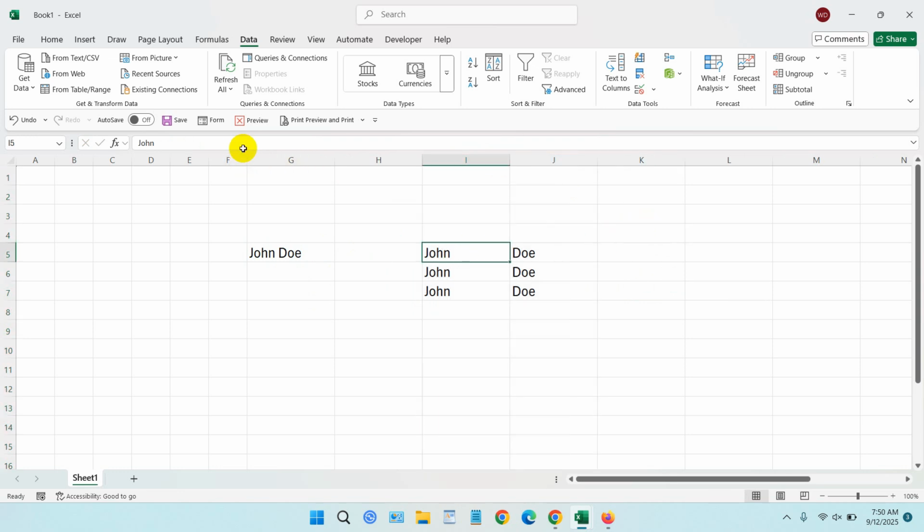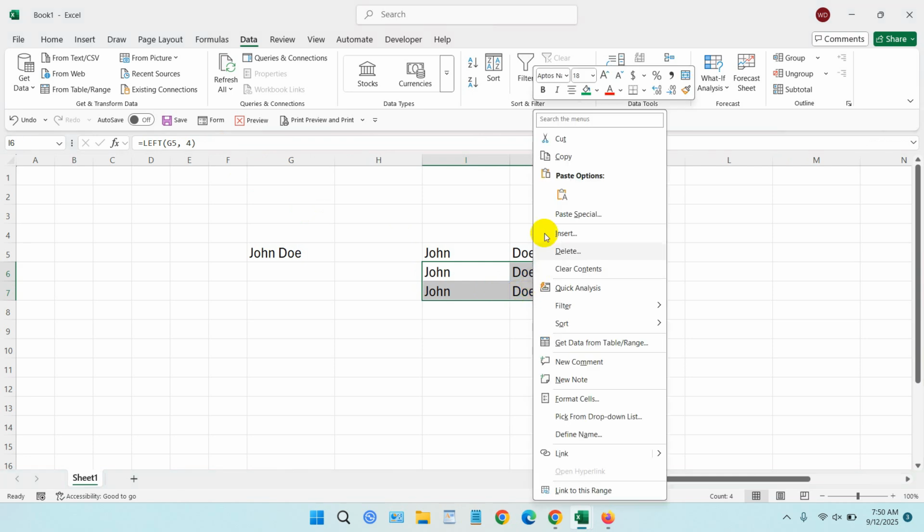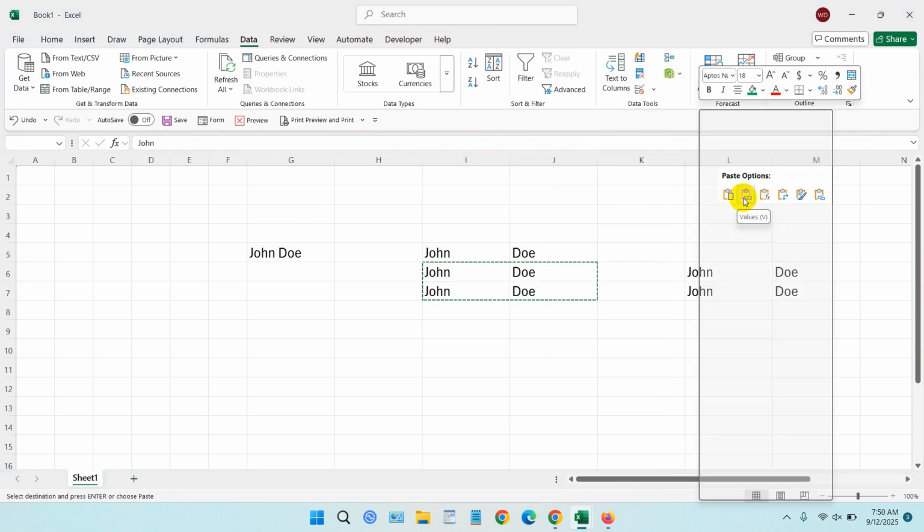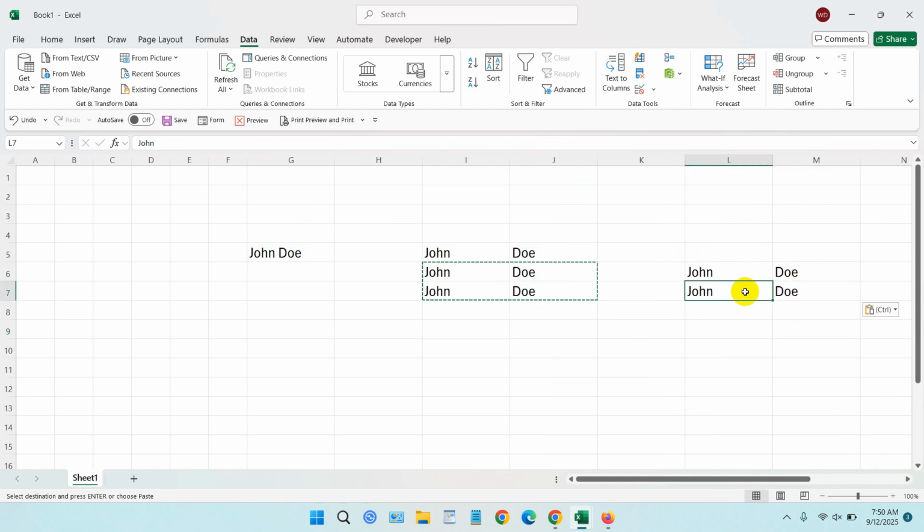Okay, this is real text, this is a formula, but you can copy and paste as values if you want to get just the text, and this is also a formula. You can see how to copy this formula as text. You can just copy like this and paste as values. Just select these values, so you will get the text, not the formula.